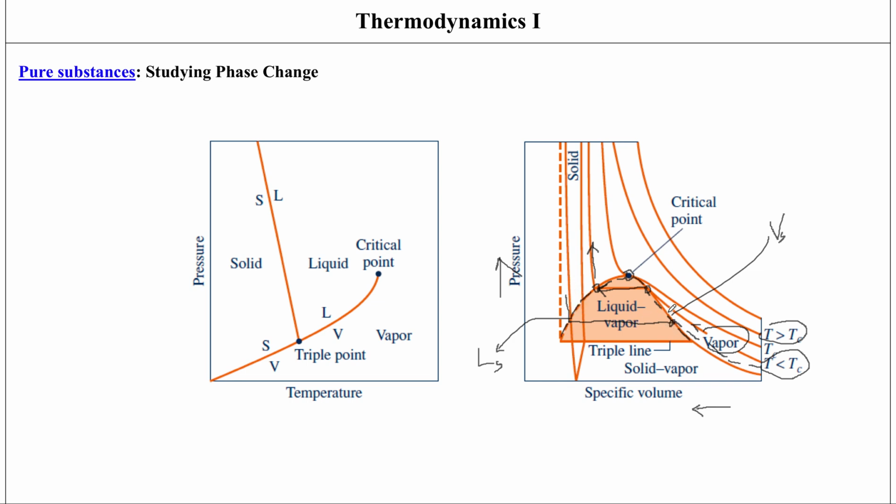So the line within the liquid vapor region is going to remain horizontal every time. Over here there's not going to be any change in pressure. The only thing that is changing here is specific volume. The temperature is constant, whatever that temperature is, less than the critical temperature. The temperature is constant within this region. The pressure is constant within this region. Only the specific volume is changing. So over here, let's say the specific volume is going to be some value V1. And by the time I get to this other end, the liquid saturated line, I would have a lower specific volume. And now I'd be able to increase the pressure.